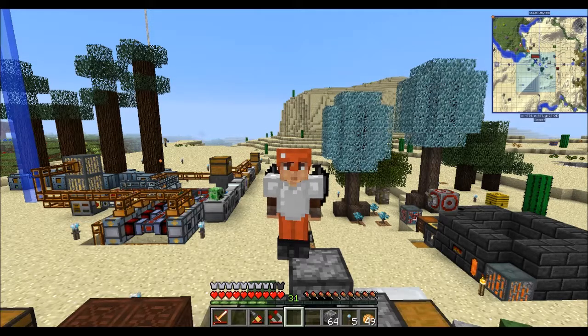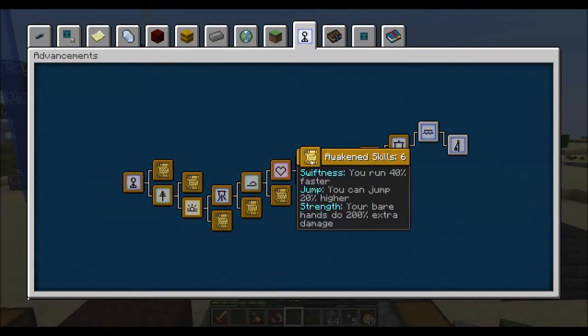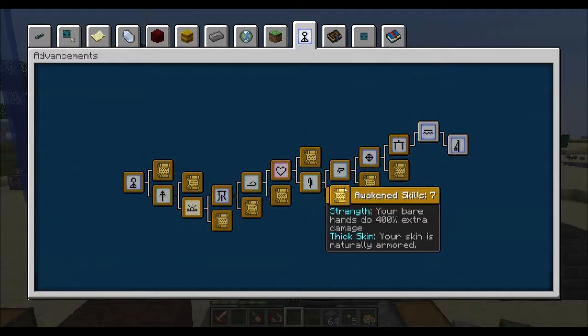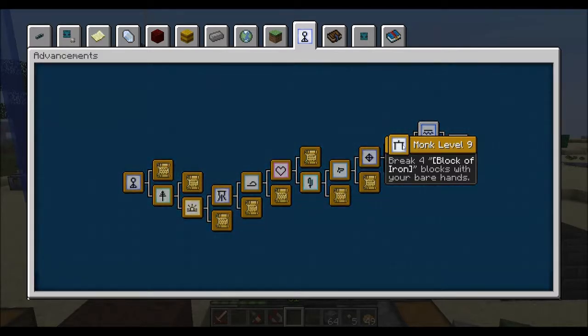So very quickly, on the monk mod that we were working on in the last episode, we got up to here last time. Off camera, I actually did the monk level 7, which gave us 400% extra damage with hands and some extra armor. Then on camera, we did the dodge 5 times with arrows from a skeleton. Then we also ended up breaking 4 blocks of iron with the bare hands.